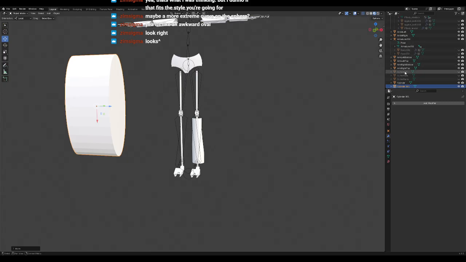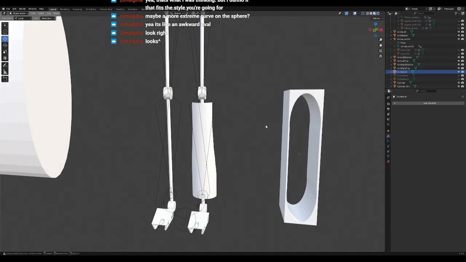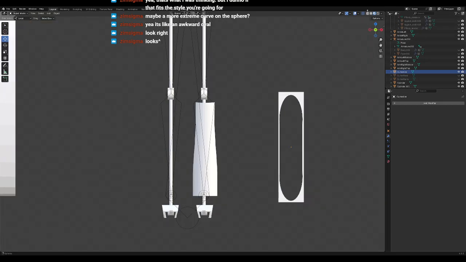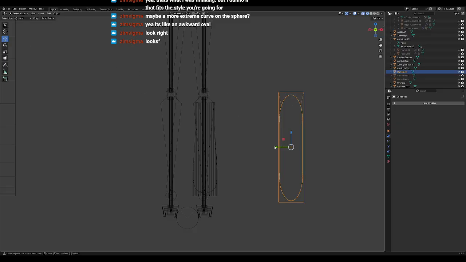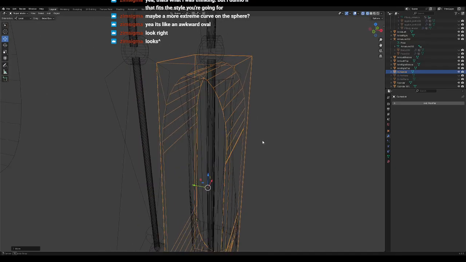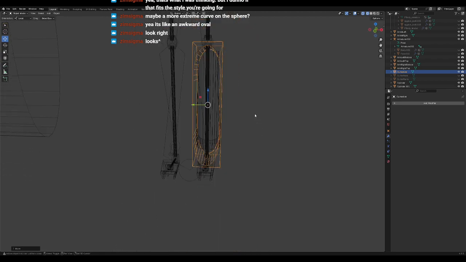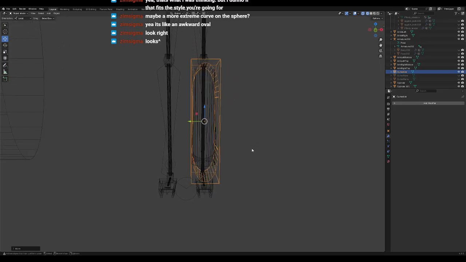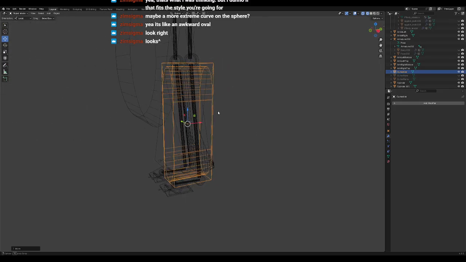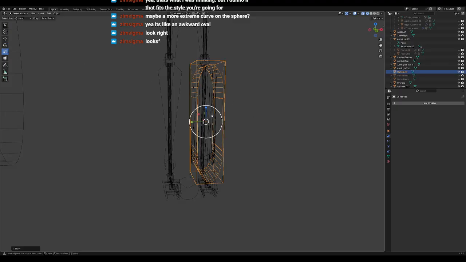Let's get the arm cutter. I don't want to cut off the bottom, but I do want to round out the top. I think that might be better. Let's do, if I make this longer, that's going to make these, well, that's probably fine.